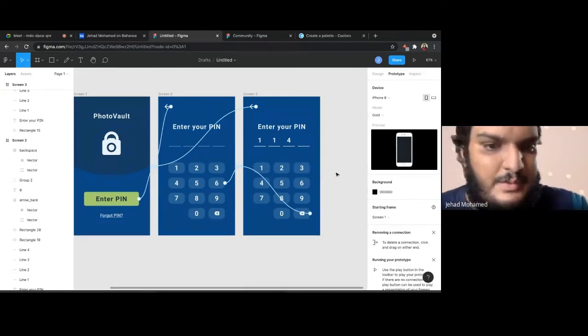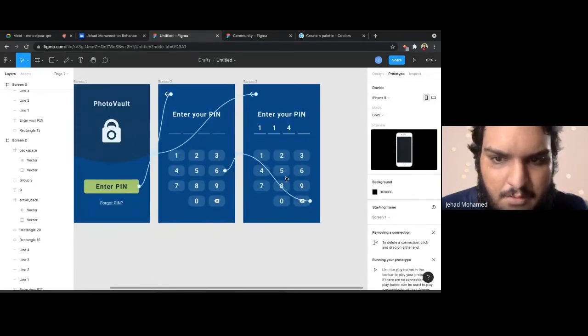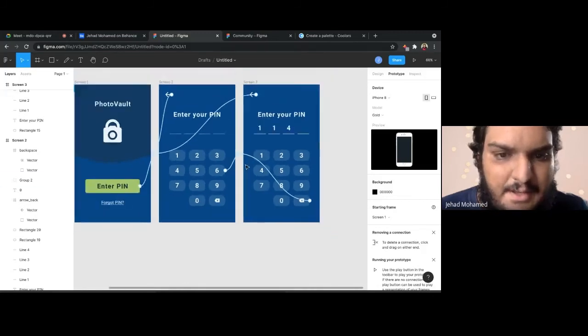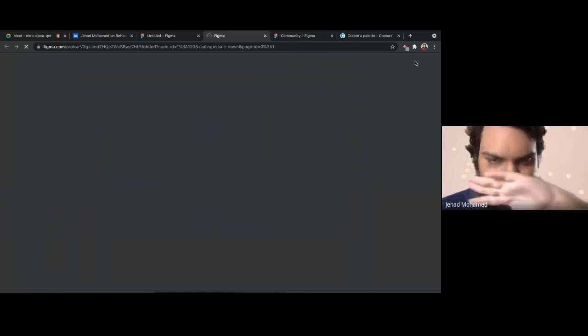So this is going to be fine from here. And normally, when you type something wrong, it gives you an error message. For now, we'll leave it at that and check this out. So let's see how it looks.